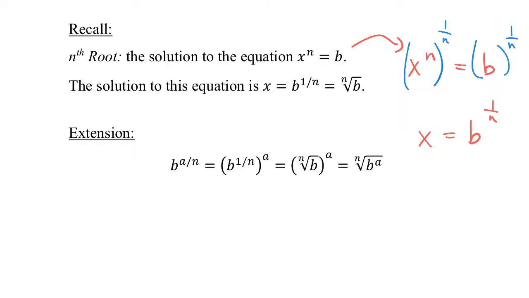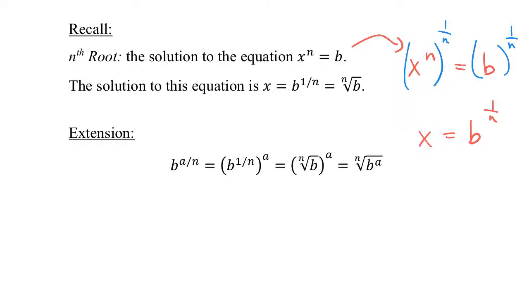So the square root of 16 is the same thing as 16 to the 1/2. The cube root of 8 is the same as 8 to the 1/3. So anytime I'm raising a number to a power that is a fraction, I have to consider what each part of the fraction means. Let's look at this breakdown here. This is an extension of what we're doing here. If I look at a number b raised to the fraction a over n, a over n is the exponent.